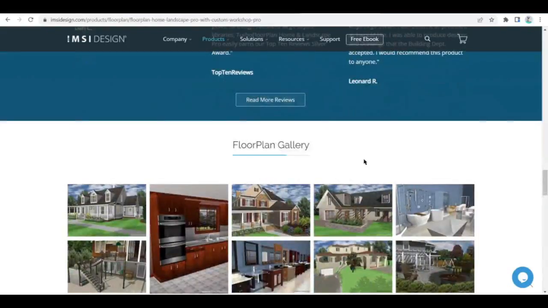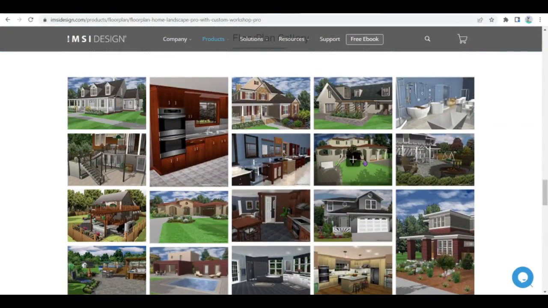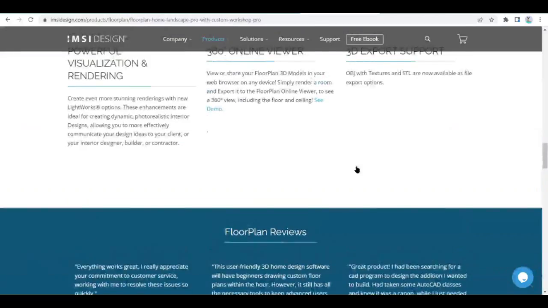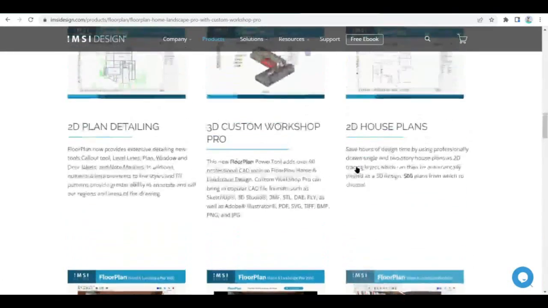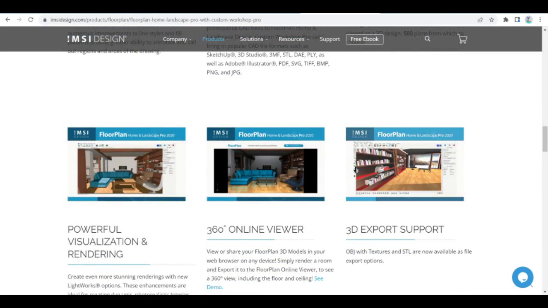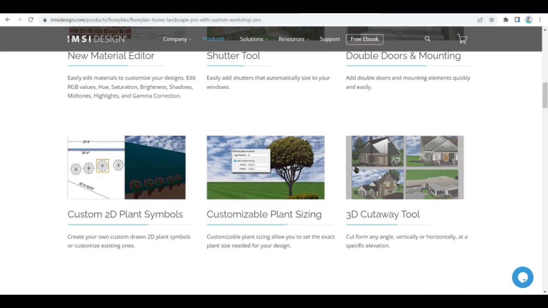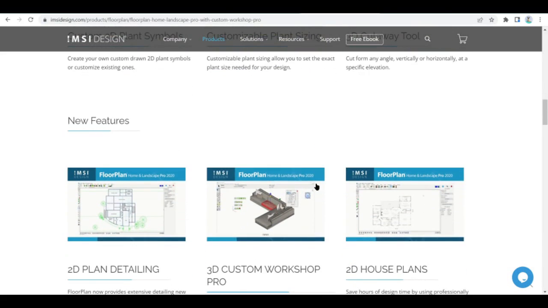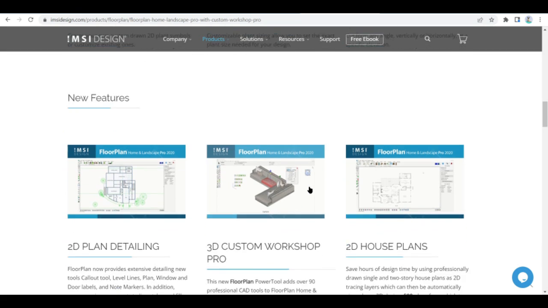And Turbo Floor Plan Home and Landscape Pro is particularly effective for designing custom decking for your garden with a range of easily customized template designs, as well as the IntelliDeck tool, which follows the contours of your house as you draw. Additional useful time savers include the visual array tool, which makes complex planting schemes easy by aligning plants to a predetermined path with custom spacing, of course. So you can also drag and drop into zone-specific groupings.